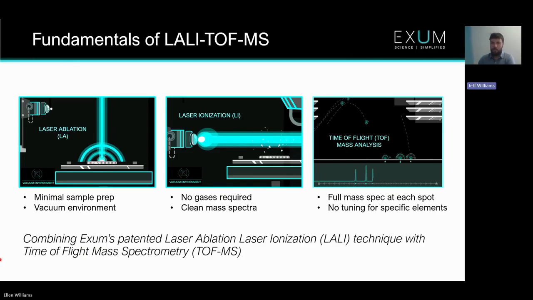It's very clean mass spectra, so we are able to really look at the isotopic fingerprint, which we'll show you some examples of later, and confirm that that actually is lead because, well, there are all the isotopes of lead, right? As opposed to trying to pick out which isotope we should use because we have all these interferences to deal with. We don't have that limitation like a lot of other techniques.